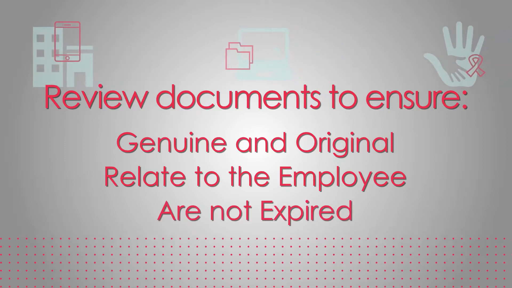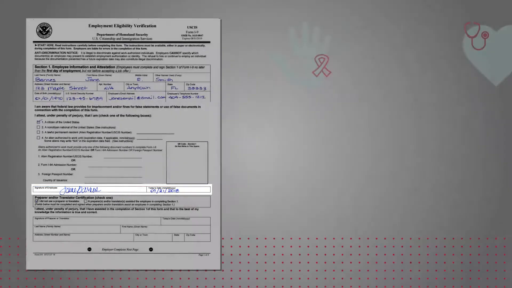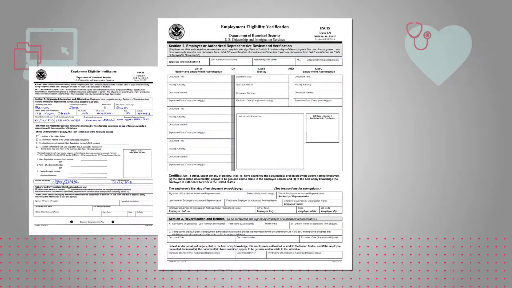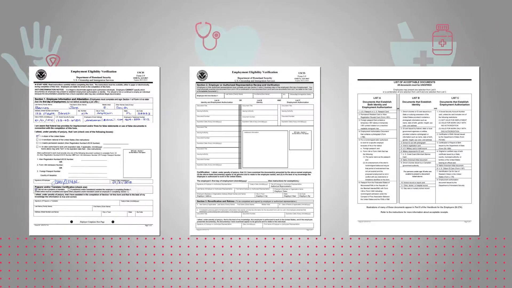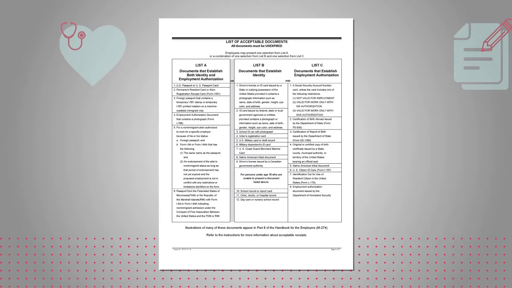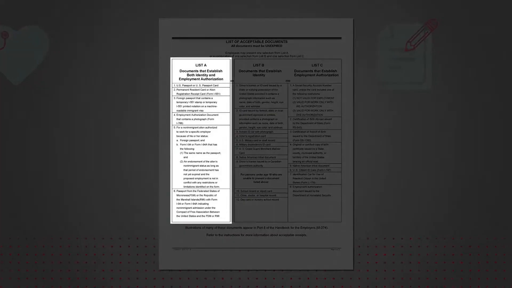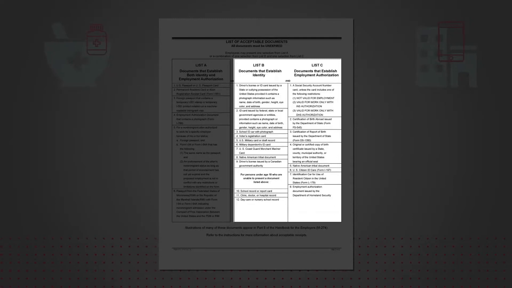If applicable, the documents should be unexpired. Our employee should have presented you with the following: the completed page 1 of the Form I-9 with section 1 signed and dated; the blank page 2 of the Form I-9 with no areas completed by the employee; and an original document or documents selected from the list of acceptable documents on page 3. For a single document establishing both identity and employment authorization, the employee must have provided one unexpired item from List A, or a combination of unexpired items from List B and C. You cannot accept two items from List B or two items from List C. If you have any questions, stop and contact our credentialing department for assistance.